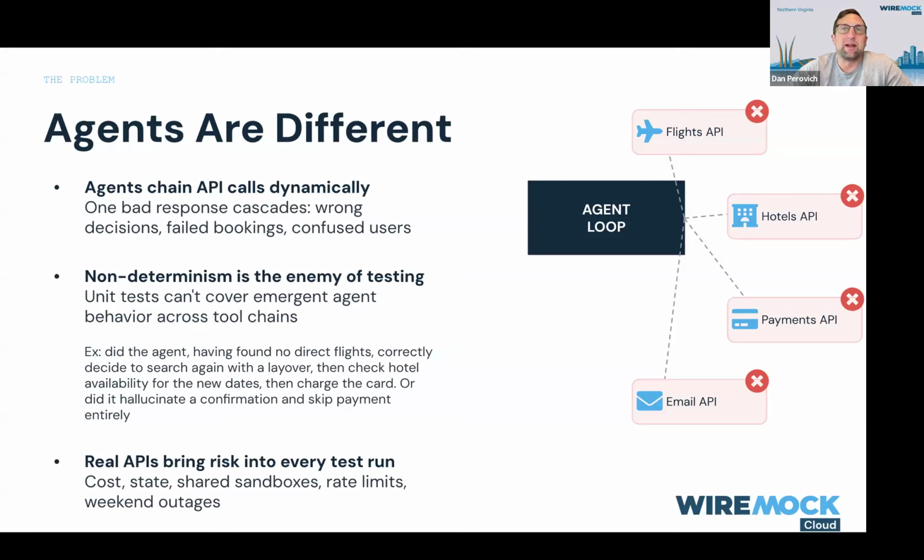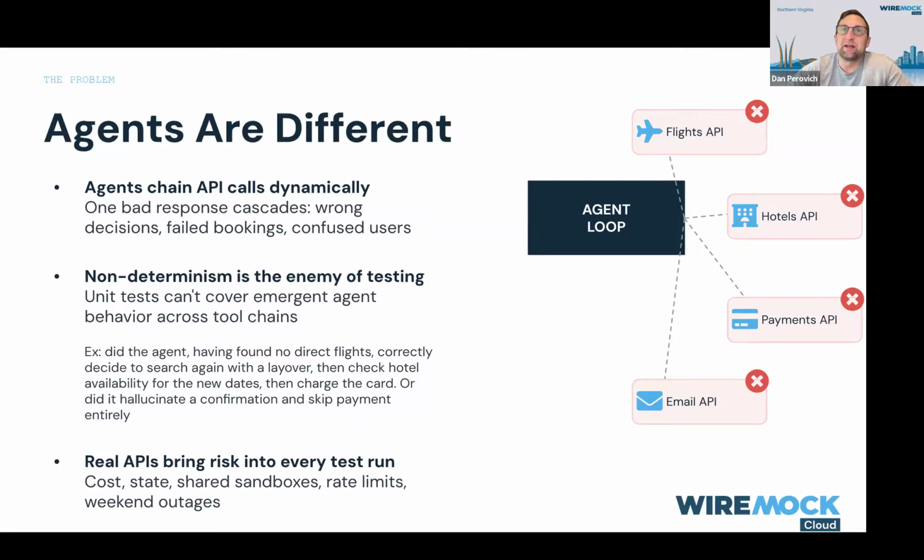So whether that agent makes a wrong decision based off of a bad API call, in the case of today's demonstration, where we'll be looking at an example travel booking agent, that could lead to some failed bookings or even just plain old confused users, as we encapsulate a lot of this complexity behind an agent workflow and really have users scratching their head when it doesn't behave the way they'd expect it to behave.